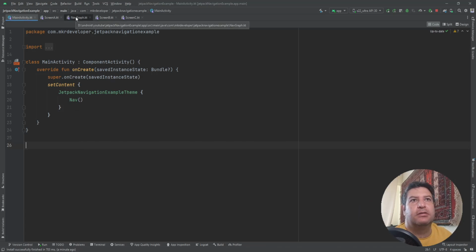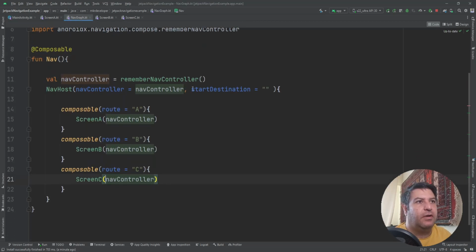and again inside the navigation graph here we have to mention the start destination, and I'm going to add here for now letter A, which is this one.